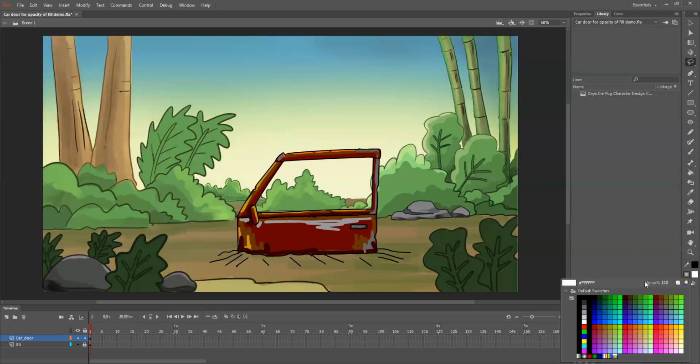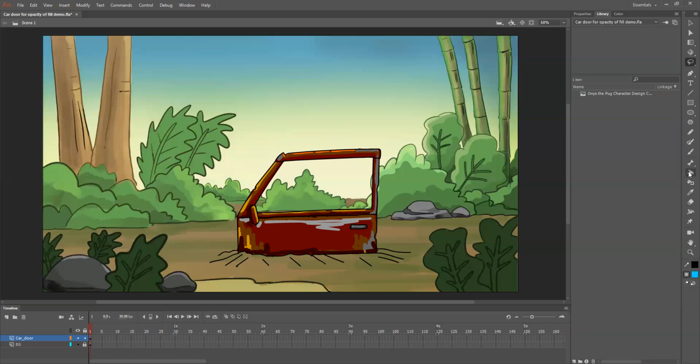Let's say I forgot to alter the alpha value and just went straight on with the blue color and selected the paint bucket tool. When you select the paint bucket tool, make sure that the gap size is close large gaps. Upon selecting the bucket tool, I am going to click inside this enclosure.